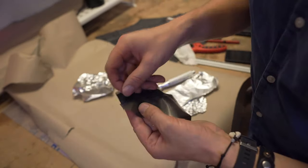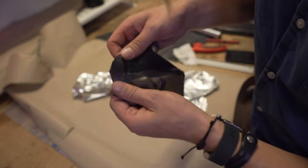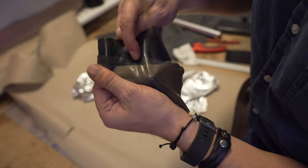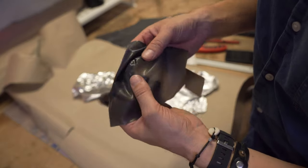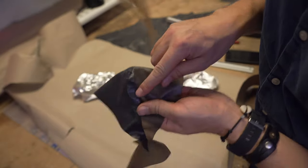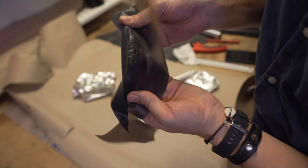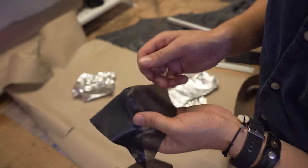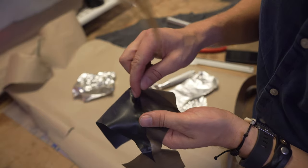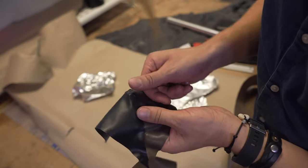So here are some common mistakes. First, if you don't have that 1 centimeter marked off, you can get these areas where it gets super thin, super thick, and it's not even. And then if you're not patient enough, this kind of thing can happen. So this is not smooth at all, so it will look ugly. Take your time, try to go over exactly the right amount, and then press it down properly.